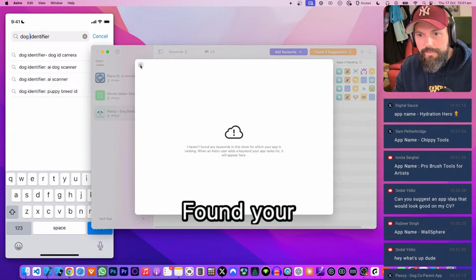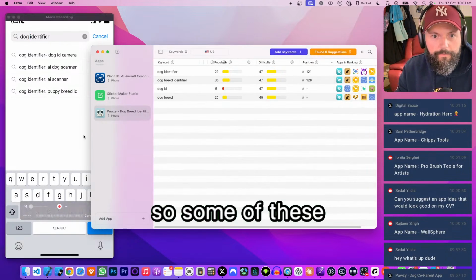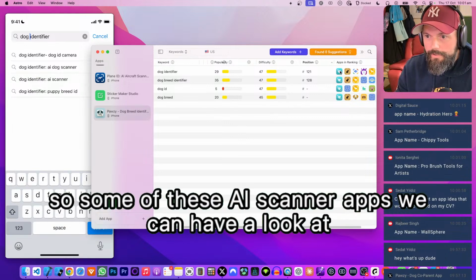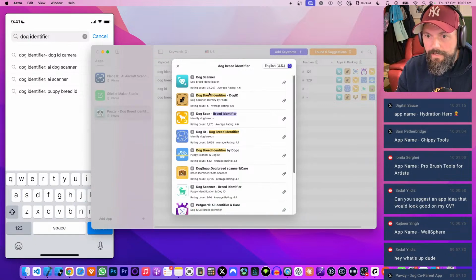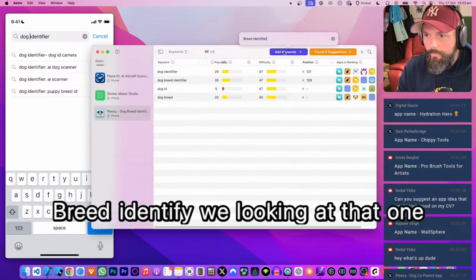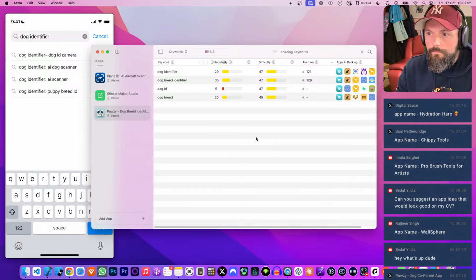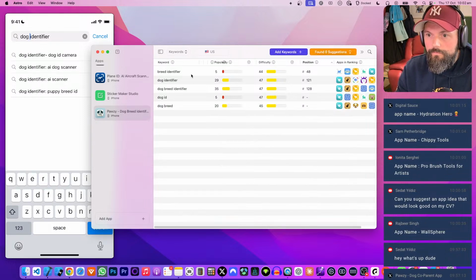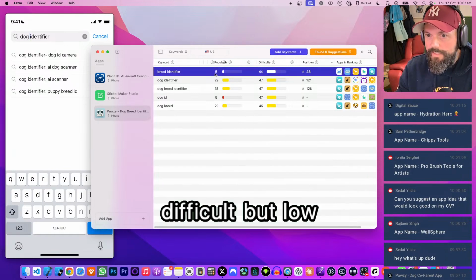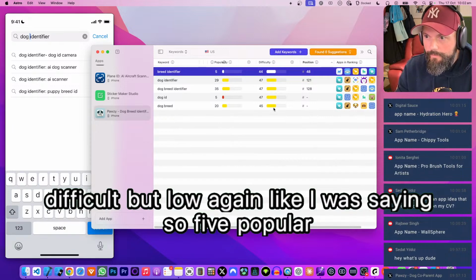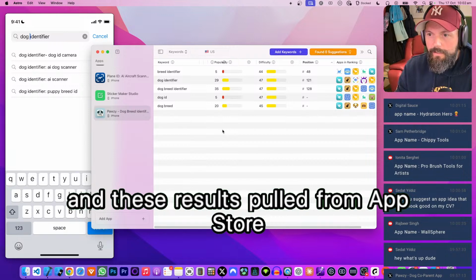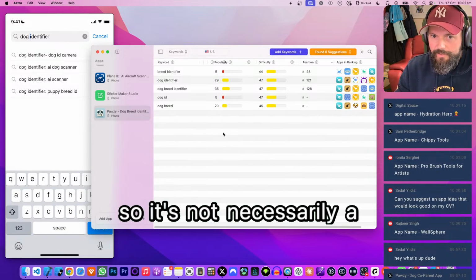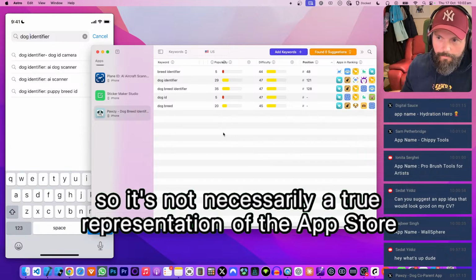Found 0 suggestions. So some of these AI scanner apps, we can have a look at some of the competition. So we go dog breed identifier. Breed identifier, pretty low, difficult but low. Again, like I was saying, 5 popularity really means 0 popularity. And these results are pulled from App Store ads, so it's not necessarily a true representation of the App Store optimization popularity and difficulty.